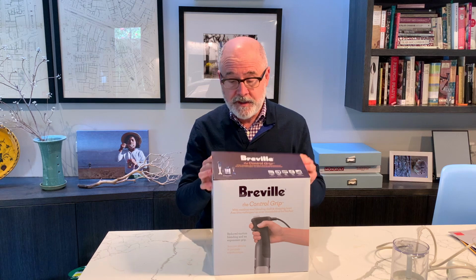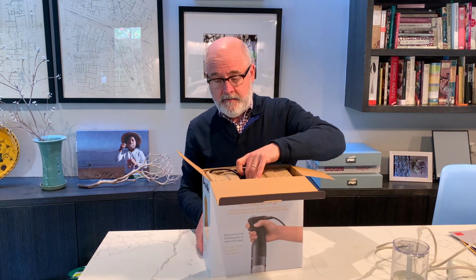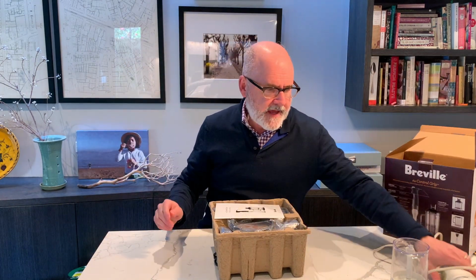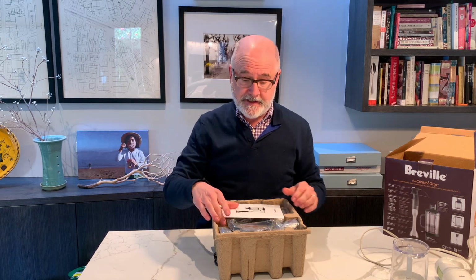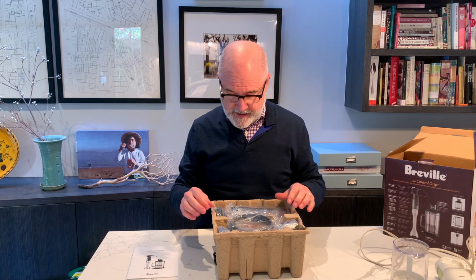So we're going to take a look inside and see what we got here and see if it looks like it's constructed well. The one thing that's immediately noticeable is that it's a metal-based blender. So obviously they knew that there was a problem with the deforming of the plastic by stupid people who would think that you could dip plastic into a boiling pot of liquid and still have it come out fine.